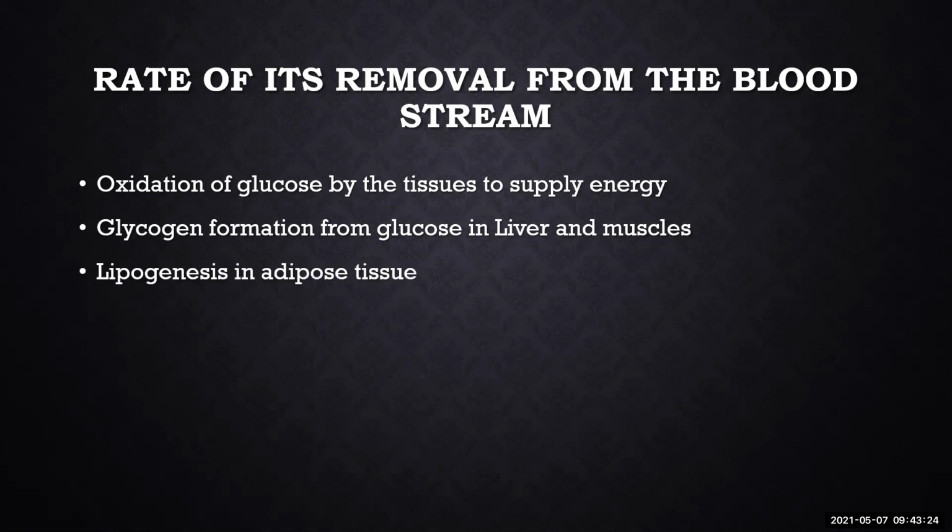Even that is empty. When there is no more space available and still there is a large amount of glucose circulating in the blood, the next thing that happens is called lipogenesis. Lipogenesis is a process where lipids and fatty acids are synthesized from glucose. This happens in the adipose tissue, where glucose is utilized for production of lipids and fatty acids.